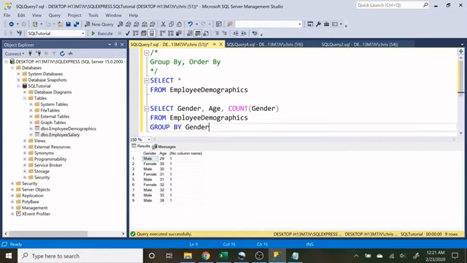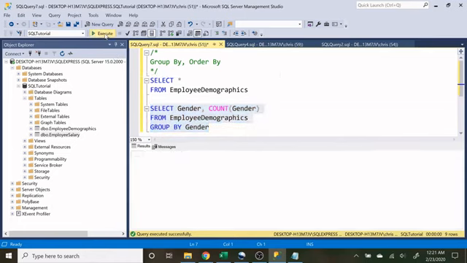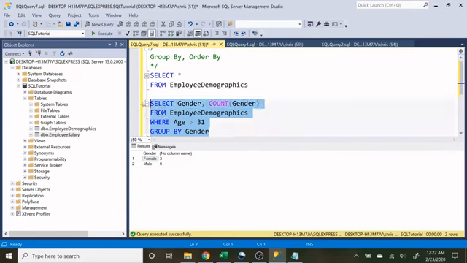Now, as we had it before, we were only looking at gender. It's going to roll all of those up into just male and female. But if we want to add more, we can easily add more. In this group by statement, we can still do things like where age is greater than 31. We can still do those things. So let's execute this and our numbers are going to change. Now we're doing it based off gender and we're looking at the count of people whose age is greater than 31, which is smaller than before. Now let's look at order by.